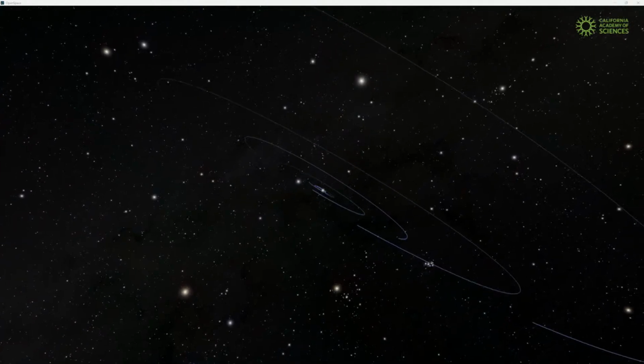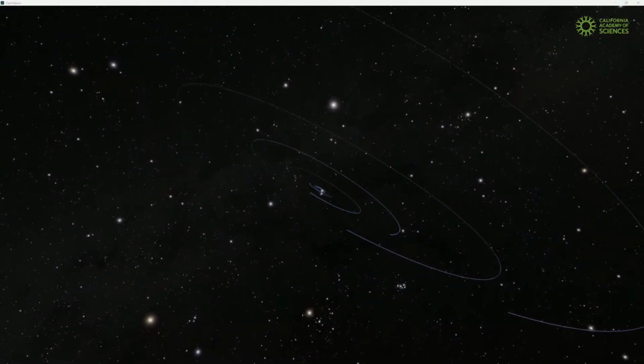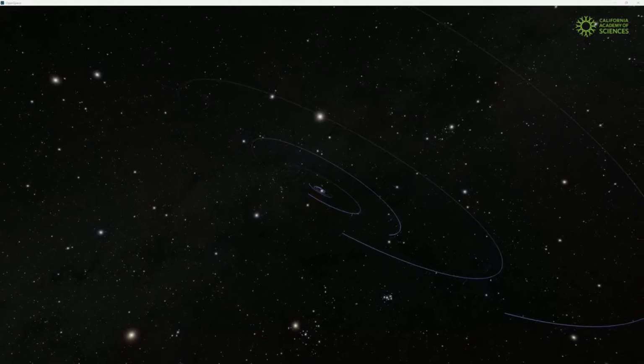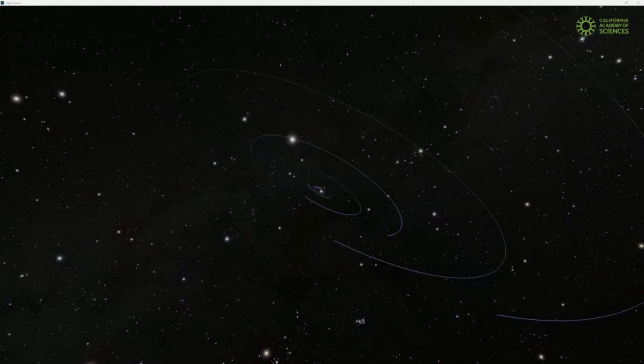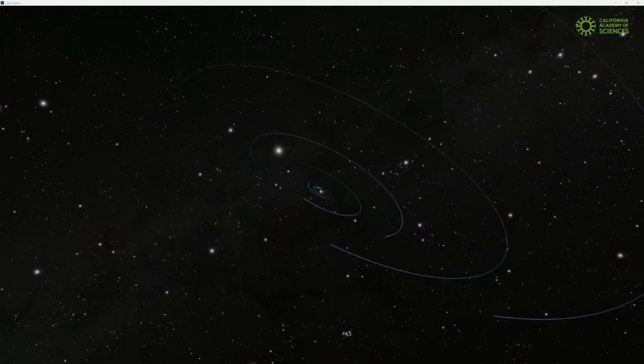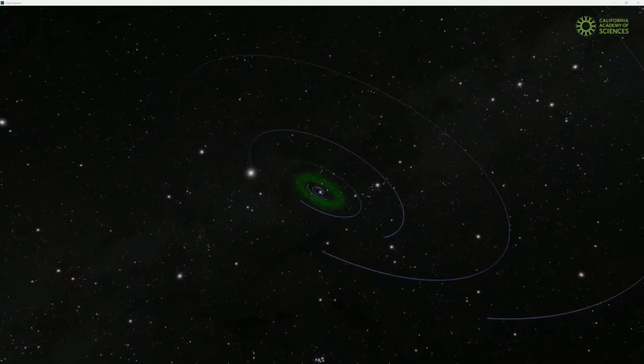Now, when we get this far out, I like to pause for a moment and take a look at what else might be in our solar system. Now, we see a pretty sizable gap between Mars and Jupiter. We know that there's not nothing there. In fact, we know that there is the asteroid belt.